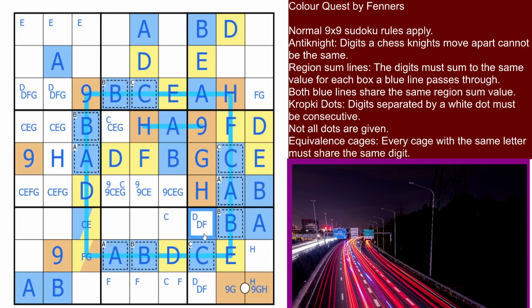So that's DFD, right? Clearly, that means that 9 is already here. This has to be GH, which is high. So all the highs are gone here. Oh, these both have to be middle now, right? DF both are middle. That's 9G, right? 9G or G9, whatever you want to call it.